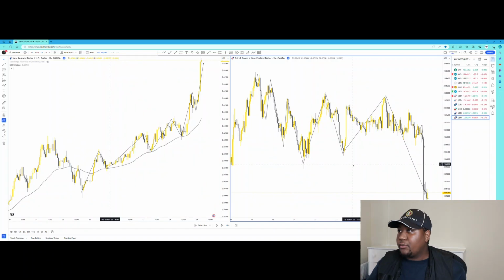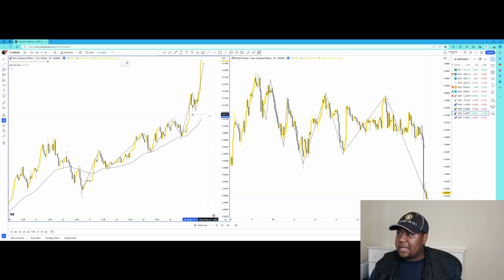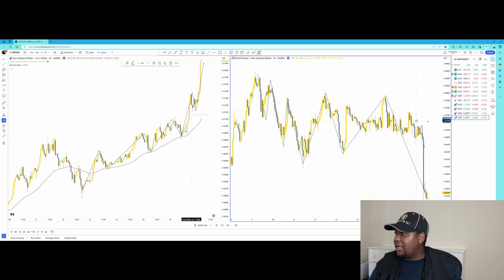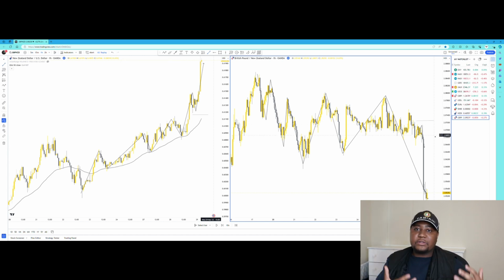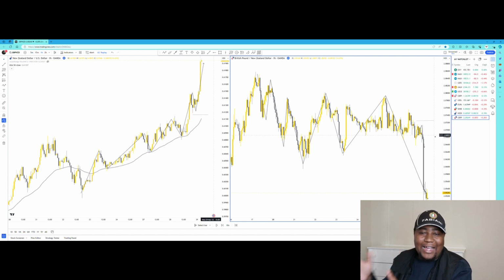I would also advise that you use stop losses. Use stop losses on the previous structure. So if I go back here over the chart and I was buying here, I would rather put my stop loss where the next structure was. So as you can see, that would be my stop loss. In this case, if we're selling, the next structure was here. Put your stop loss. This is not gambling, guys. We're just giving you strategies that we know work to a certain extent of consistency and accuracy.